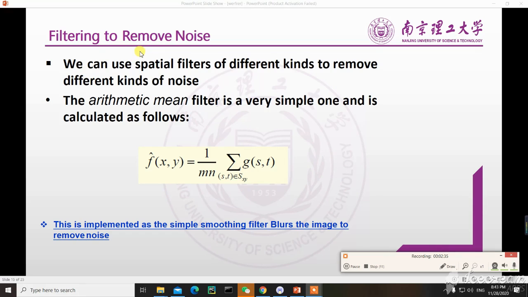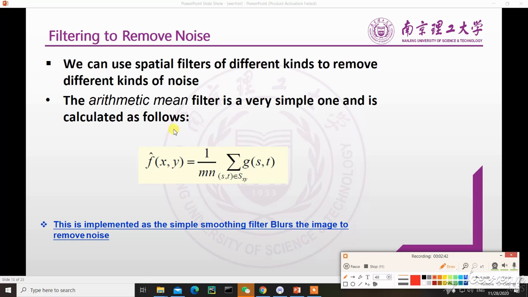Filtering to remove noise. We can use special filters or different filters to remove different kinds of noise. The arithmetic mean filter is a very simple one, calculated as this operation.